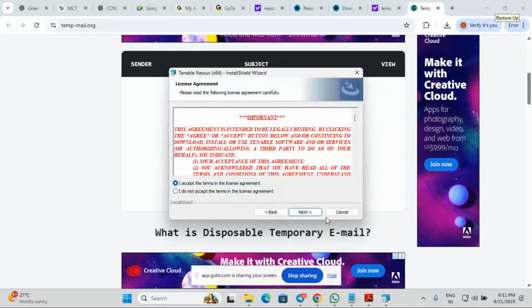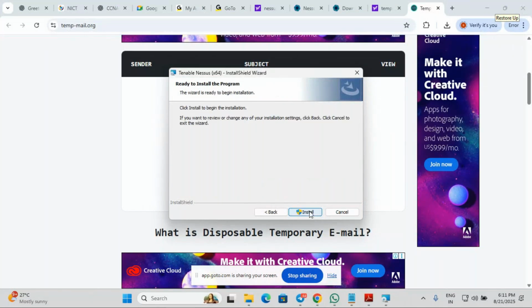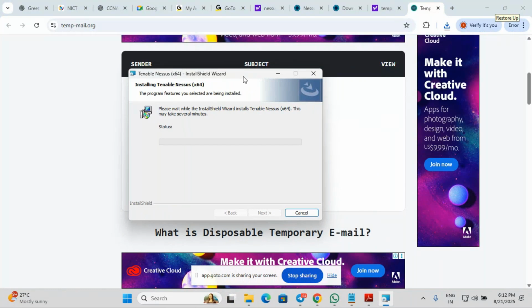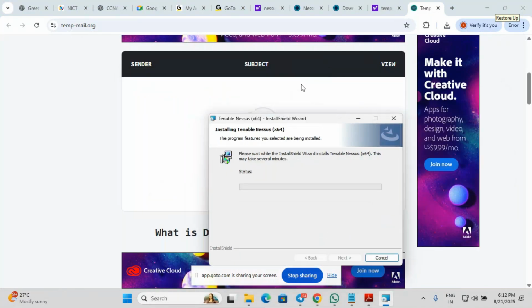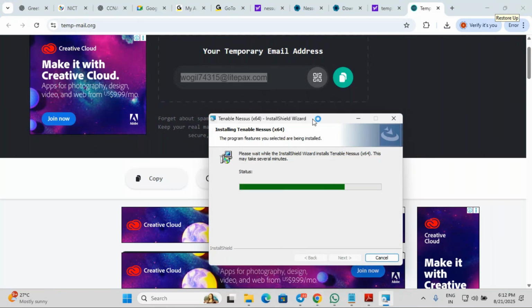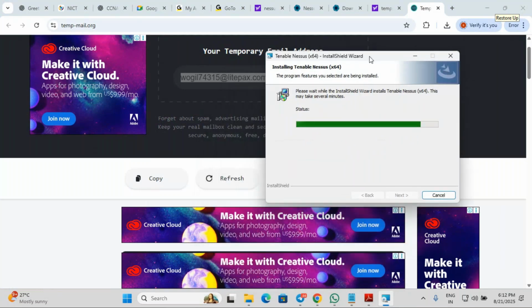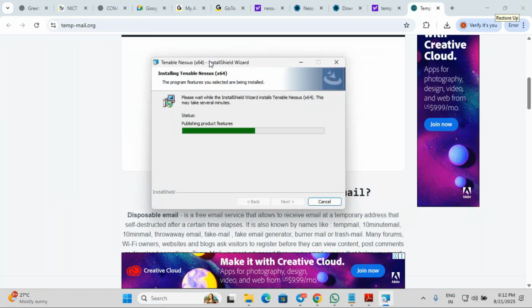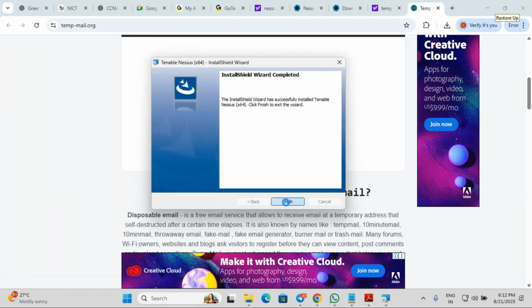Click next, click I agree, click next, then install. Say yes. Click finish.